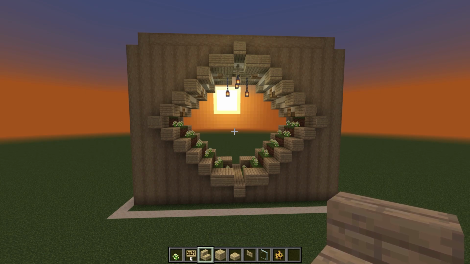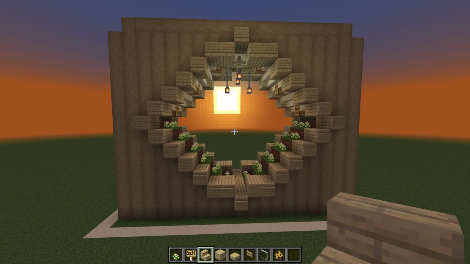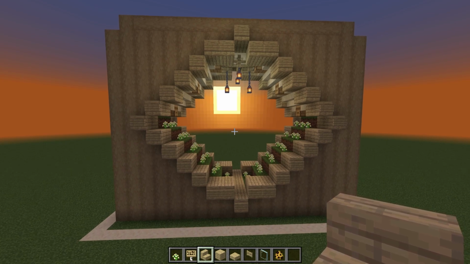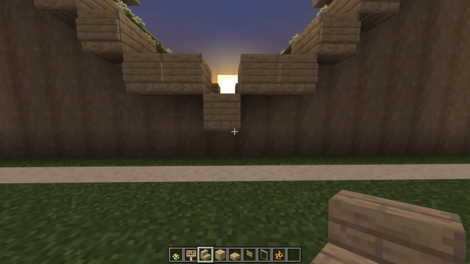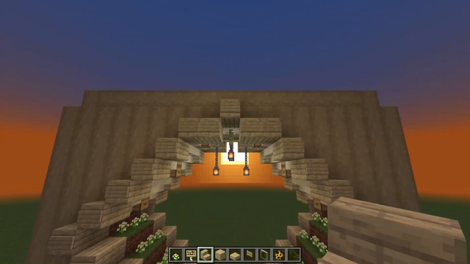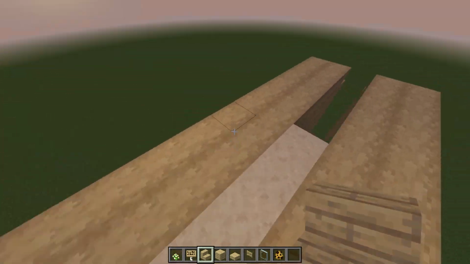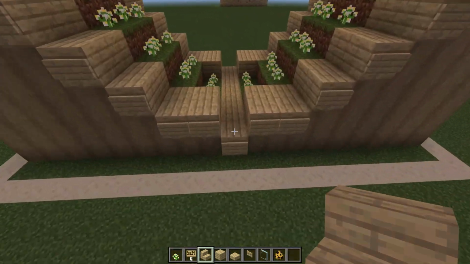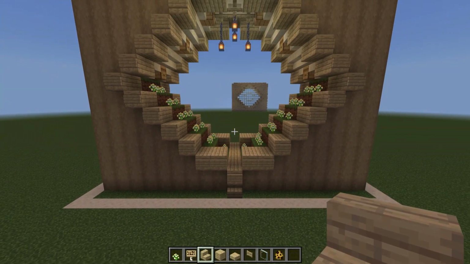Now then, this is going to be the, well, sort of tricky part. It's not too bad. But we're going to need to go ahead and make ourselves the lattice structure that makes up the majority of our custard cream. Now then, how does one do that? Well, we're going to firstly start by taking ourselves down to the ground and placing a lovely stair on the upside down position and the normal way around on our custard cream here and here, like so.